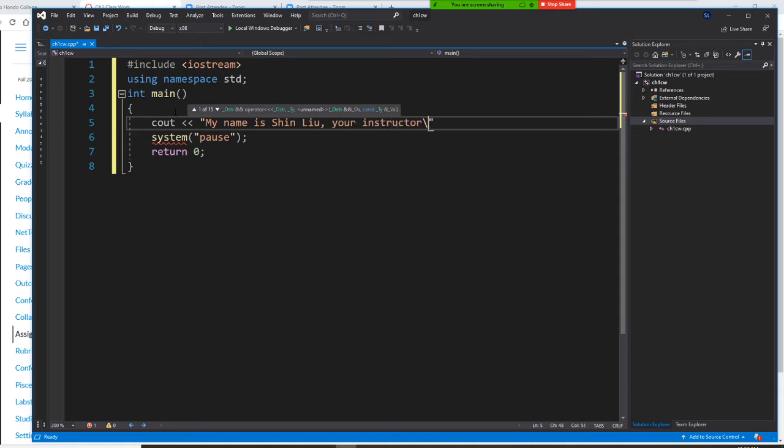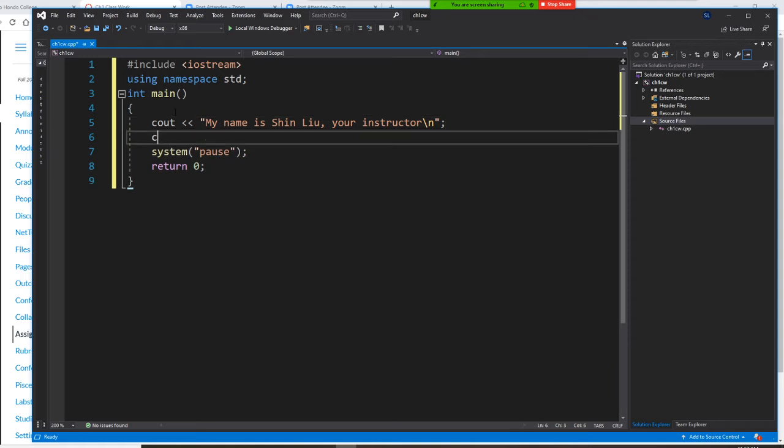Okay, I put \n, so this will allow me to move my cursor to the next line. All right, and now in cout, our second line, the TA for this class is Jia Yi Quan.